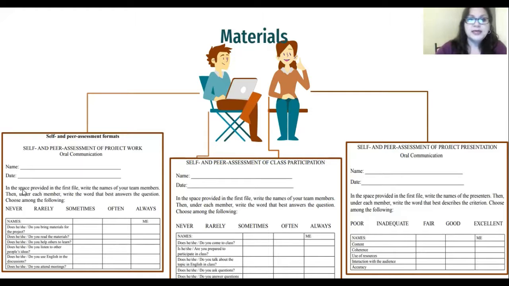For example, in the space provided in the first file, write the names of your team members. Then under each member, write the word that best answers the question. Choose among the following: never, rarely, sometimes, often, always. Some of the questions are, does he or she read the materials? Does he or she bring materials for the project? Does he or she use English in the discussions, for example?